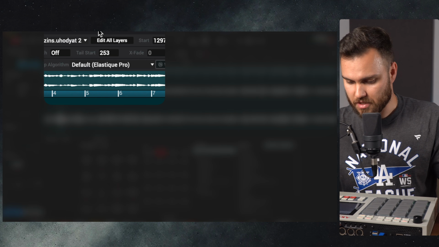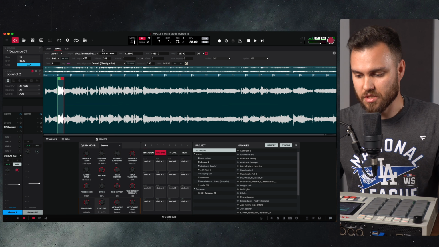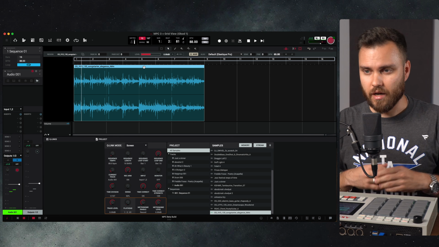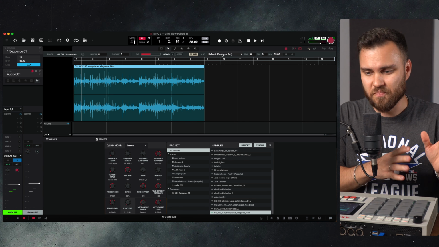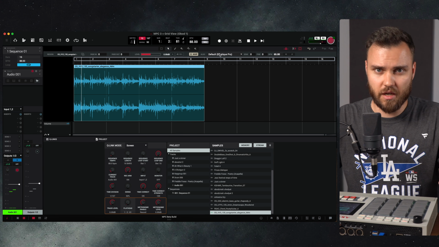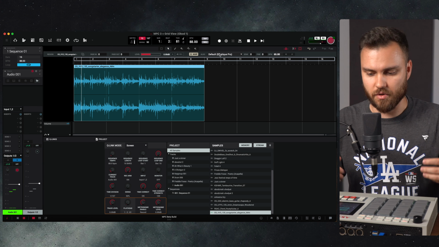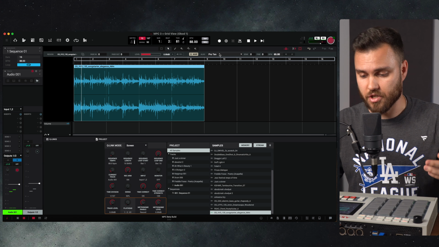By default, it's not Elastic Pro, it's Pro 10. This is what we're used to in our standalone world. And of course, Pro 10 has a lot of artifacts, and it's just a very limited machine in terms of specs. It's 2 gigs, plus some gigs are used for the CPU to run the current project and to run the operating system.